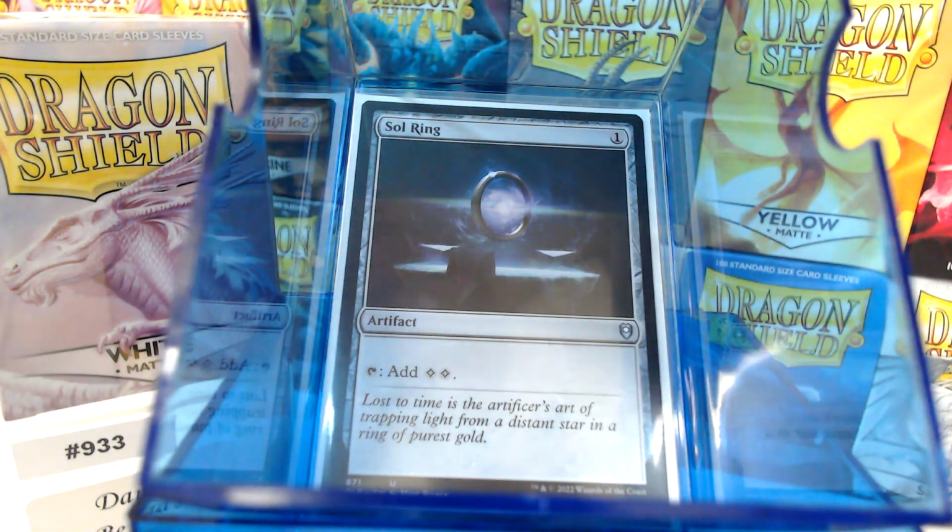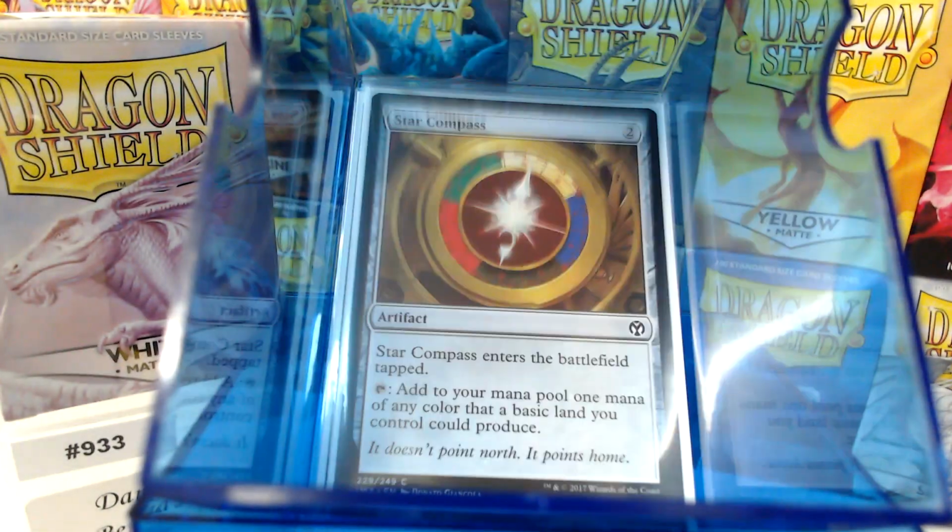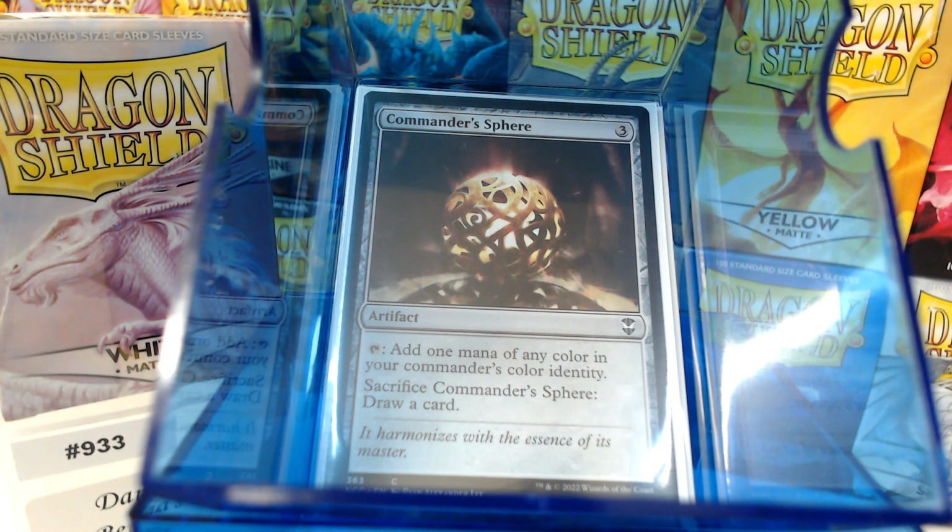Of course, our Sol Ring, Marble Diamond, Star Compass, Mind Stone, and Commander Sphere. I know it kind of looks weird having the Commander Sphere in a monocolor deck, but in white, I sometimes do it because you get to sack and draw a card if you need to. Because those are the two areas white's lacking in, right?